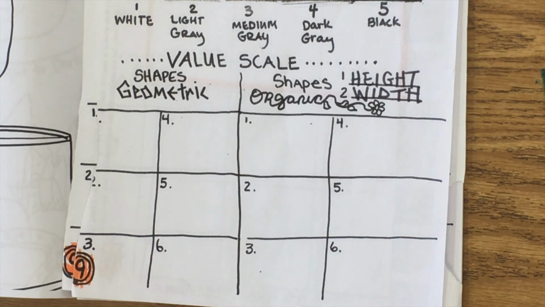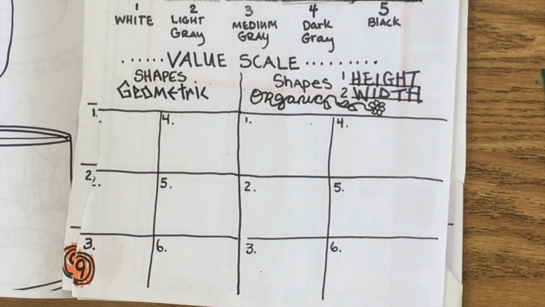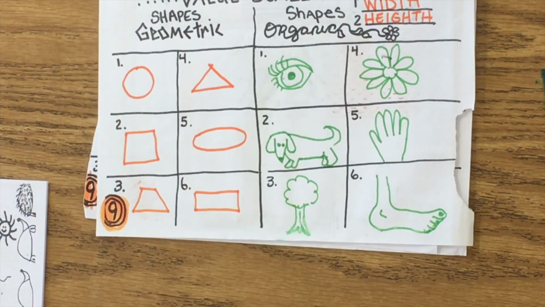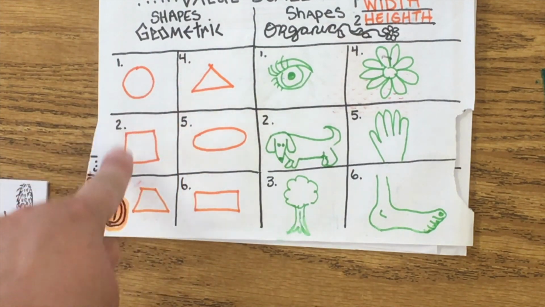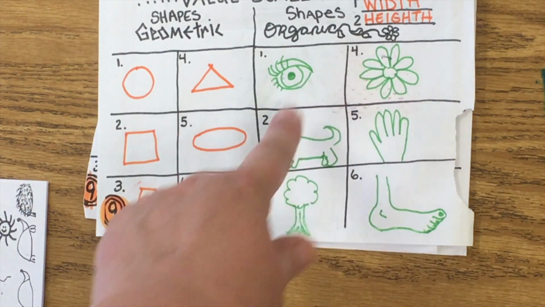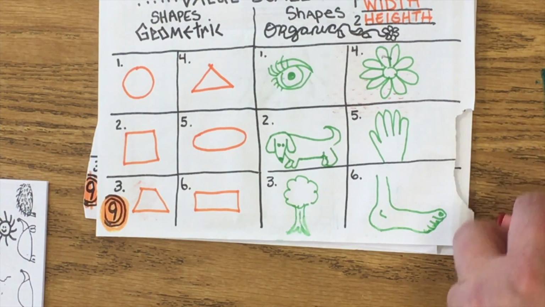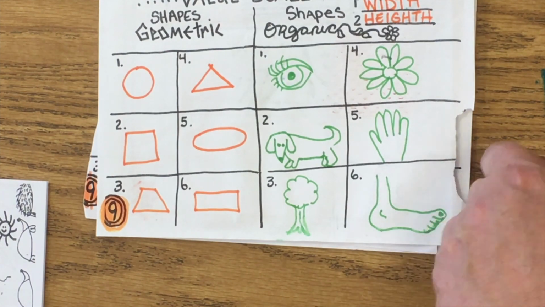So now we're going to go down to the shape portion of page 9, and our 2 dimensions of shape are height and width. So let's write that down. And then here we are, we have some geometric flat shapes with only having height and width. And we have some organic flat shapes only having height and width. There's no depth to them because they're just shapes. So this concludes page 9, and now you can count this as one of the pages in your packet.